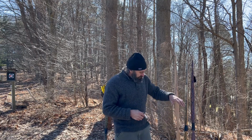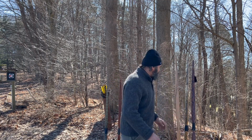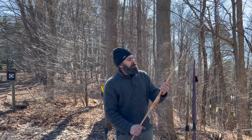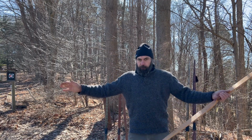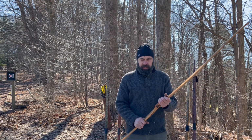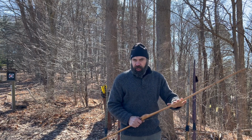So today I brought 6 bows. These 3 bows are made out of cherry, and these 3 are made out of Osage. I had a friend who had a big cherry tree fall behind his house. We cut the logs up, we split it into staves, and me and my buddy and my 2 brothers all made cherry bows.